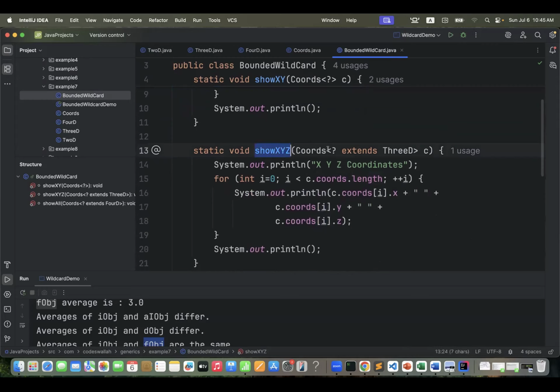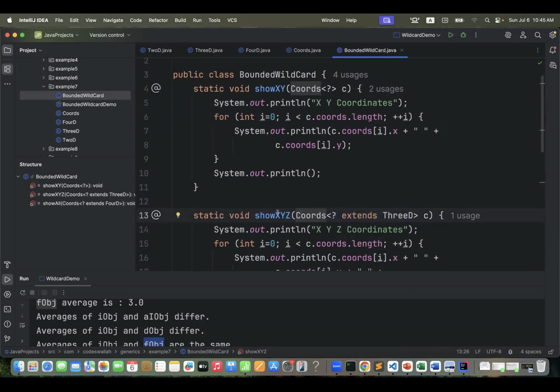But if you see, I have added a restriction here. This is a bounded wildcard. I cannot use or create XYZ in the same way that I had written it for XY.